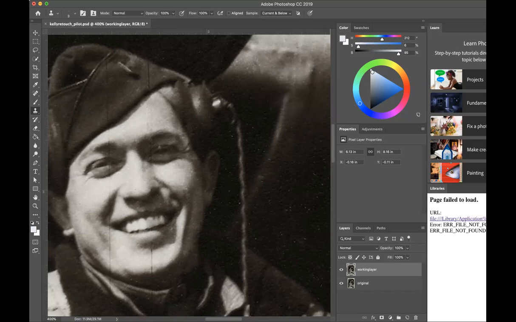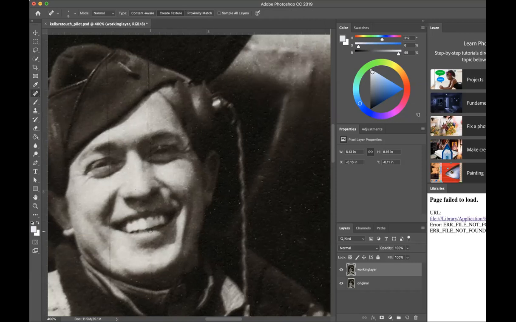I'm going back to the healing brush, and I'm going to try to get some of these areas out. And every time you go into a different value, you just want to change your brush, and maybe you want to make it smaller. I don't know, but that's looking pretty good. It's not looking bad.